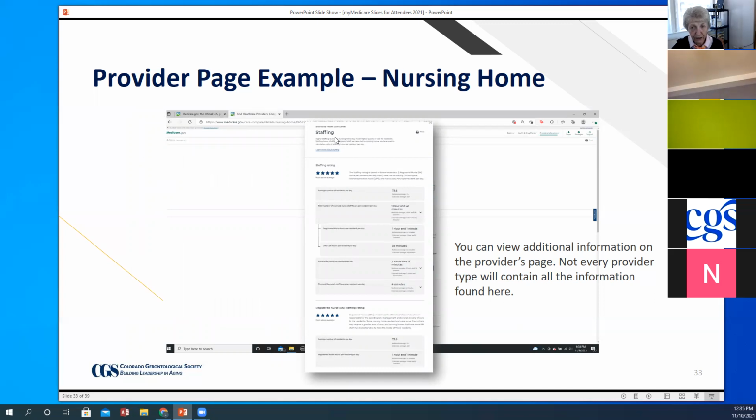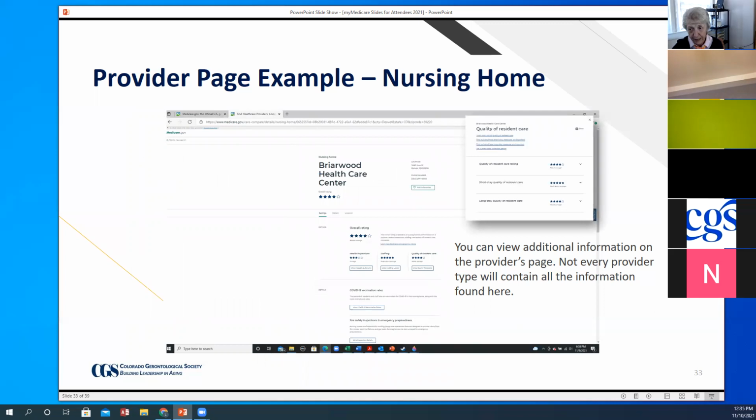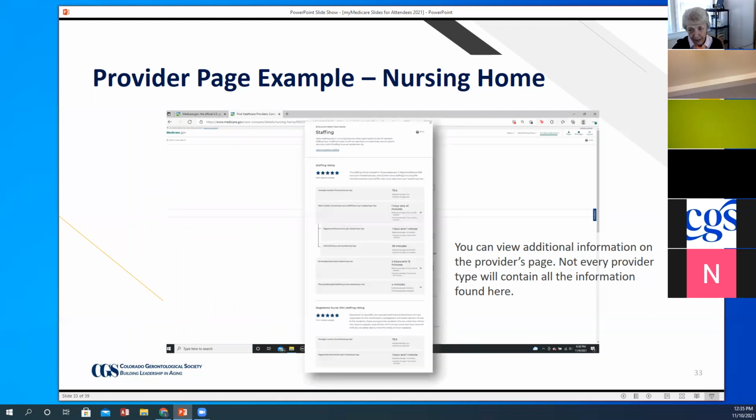The second thing that you can get in terms of nursing homes, as well as some of the other types of facilities, is what is the staffing requirements and then patterns. And so on these staffing requirements, it tells you basically how many hours and minutes of staffing that each resident gets on an annual basis. In this situation, they get a 5-star rating, which basically means compared to the national average, they are staffing above probably the national average.